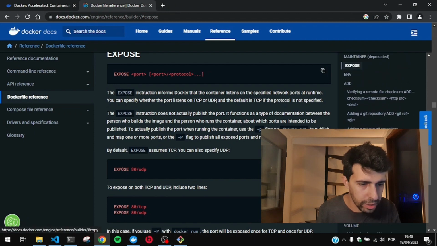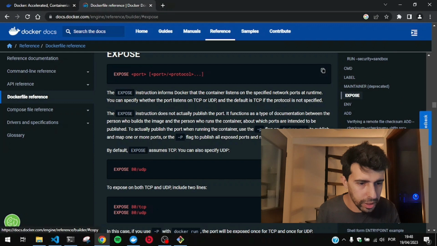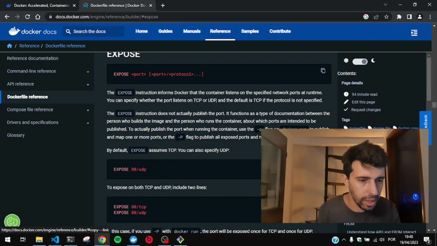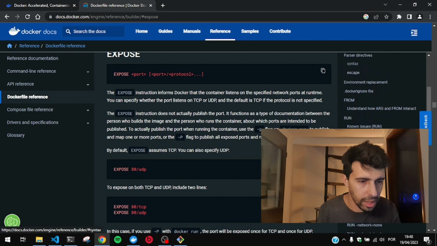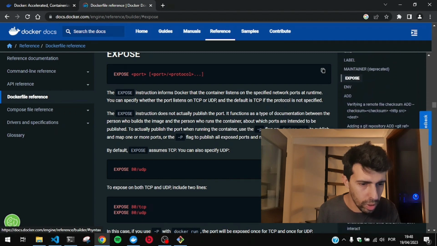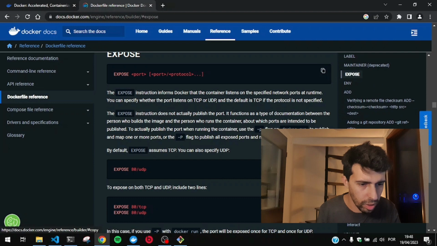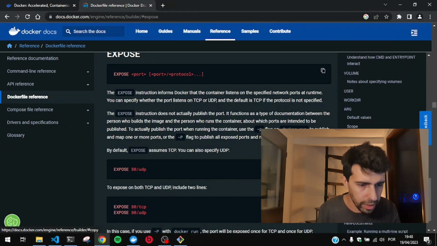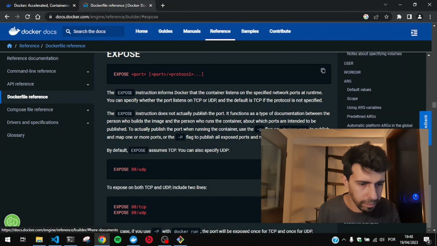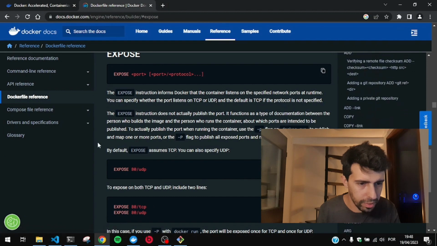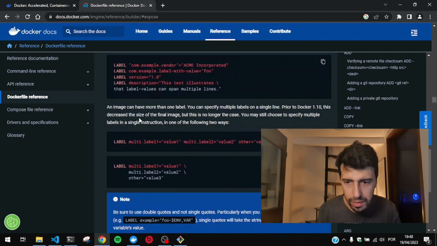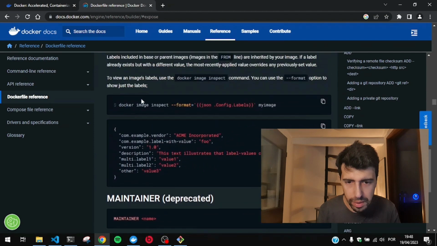You can also mess with volumes. You can copy stuff from outside the virtual machine to the inside of the virtual machine, or the image. With the commands, I think it's, let's see, I think it's copy. Yeah, copy. Then you have a bunch of other stuff, but for now, I think it's like that.